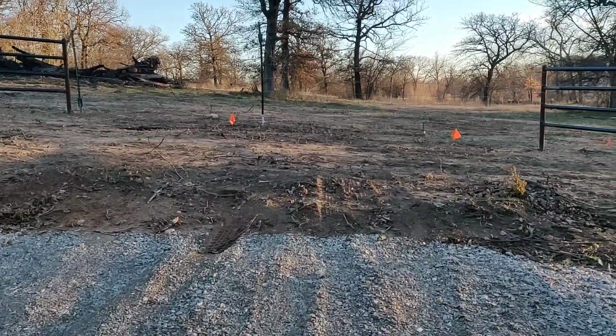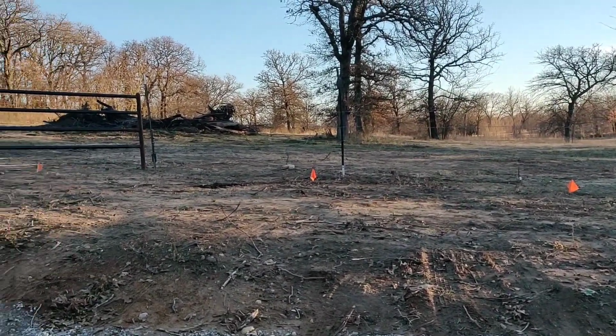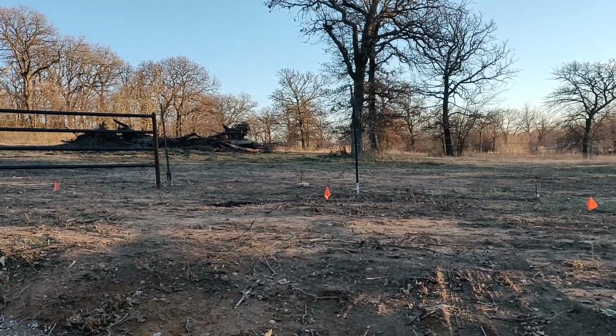And then, for the moment, you saw the stupid cows earlier, so I've got myself a wire gate put up here so they can't get out. It works so far.